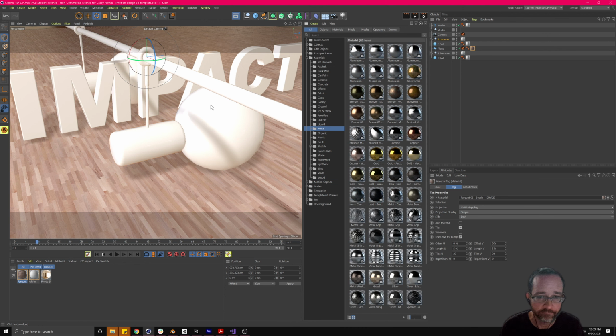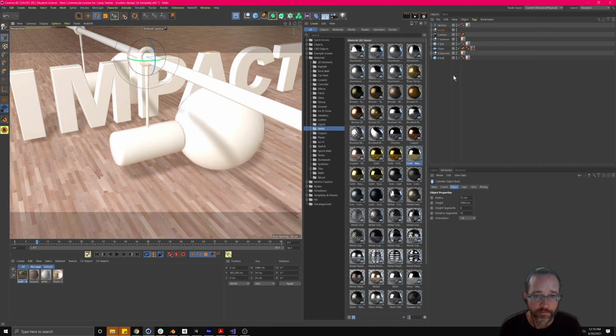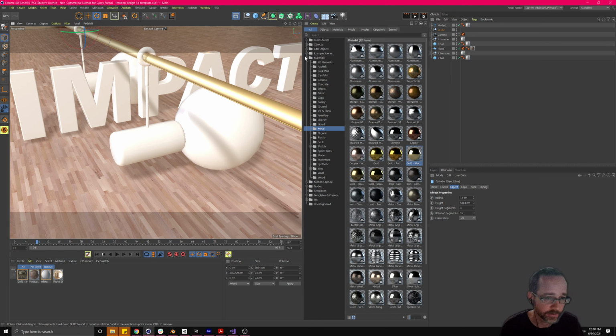Let's go ahead and get some metal for this stuff here. Let's try this. I'll go ahead and drag that onto this bar, and give it a second to update. There it is. With the viewport render, sometimes it takes a second. It's talking to your GPU and has to upload the stuff. There we go. And so then also, I want this hammer to be the same metal texture.